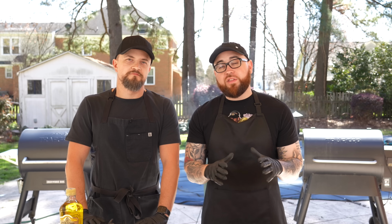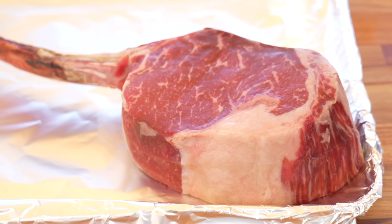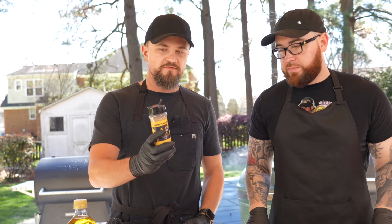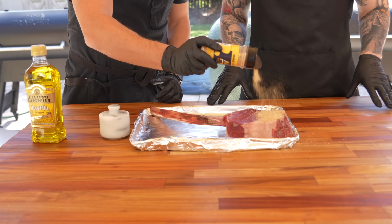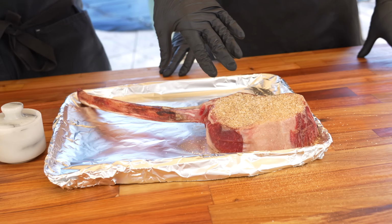All right guys, so we ran to my local Wegmans and grabbed this absolutely beautiful prime grade Tomahawk Ribeye. What are we gonna season this bad boy with? This is one nice looking steak. You can see the beautiful marbling on the meat, that nice rib bone showing. So we're gonna go with a classic combo, one of my favorites. We'll hit it heavy with the AP rub. I didn't pay him to say that, by the way. It's really good. I mean, and you can see it's a thick steak, so it can handle the seasoning.